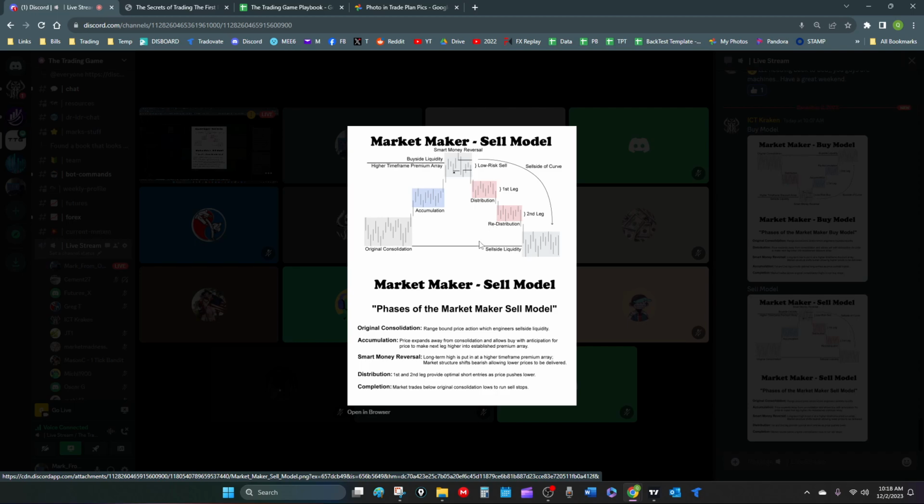Sell model. It's just the opposite of the buy model. One thing he did mention in his video, to go along with the PDFs that you created, the accumulation and the distribution legs: whenever you see those accumulation areas, keep in mind, folks, that it doesn't have to accumulate in a perfect box like that. It can pull back to the previous area of consolidation or the previous area of accumulation distribution. It won't be perfect boxes all the time.